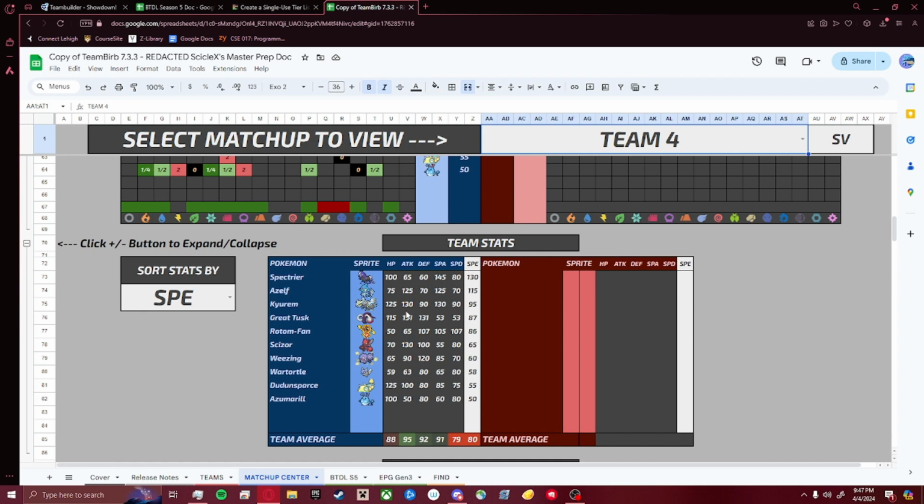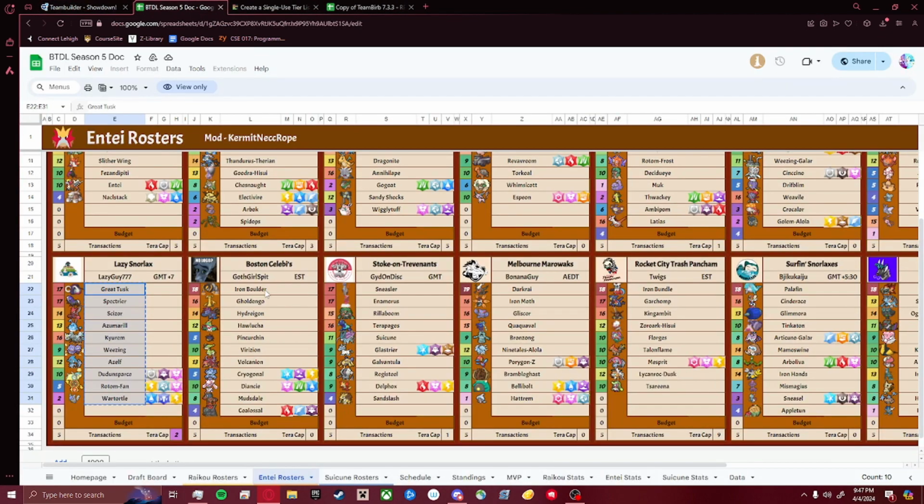As you can see, the SPDF of this team is a little bit lacking, with Rotom Fan being the highest in 107, which isn't terrible, but it's not something you want to have. Though with the nature of this team, it looks like it just wants to win. It puts everything on one win con while chipping everything else. So I can see Lazy either winning games fast or losing games fast.